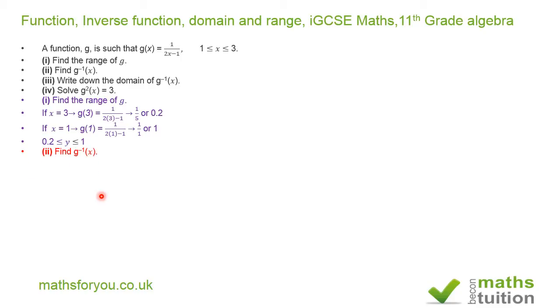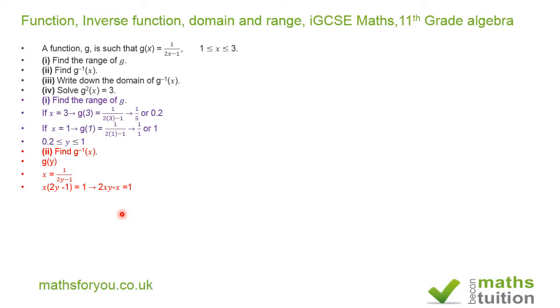Okay. Now for the second section, it says find the inverse of g. In other words, we want to find g inverse of y. Okay, so now we say that x is equal to, well, hang on, we replace the x there by y. So now we have that x is equal to 1 over 2y minus 1, because we now replace our x by y there. If we then cross multiply, we end up with x into 2y minus 1 is equal to 1.